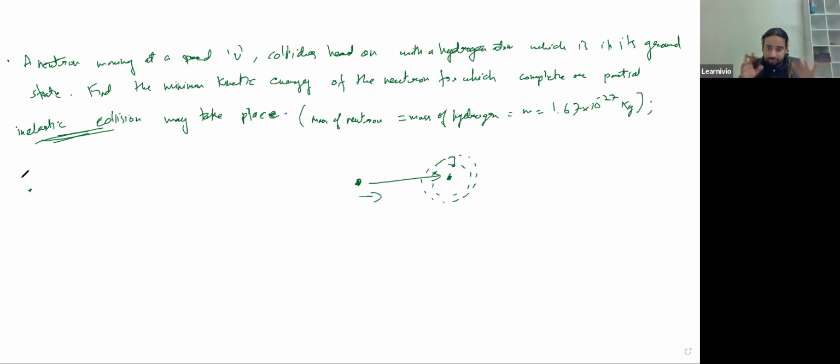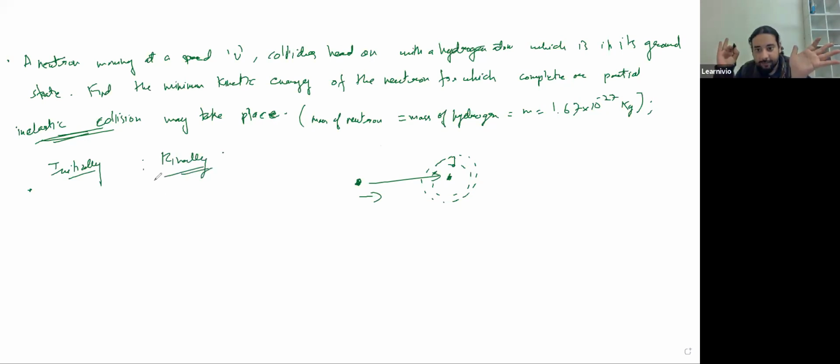Whenever you have a question like this, let's see how we essentially go about doing it, because this is a very typical question that you might see in some of these entrances, and the way we're going to solve it is also quite typical. There's one key point that I want you to take away from this question, which we'll see in some time. So initially, let's think about what is happening initially and finally.